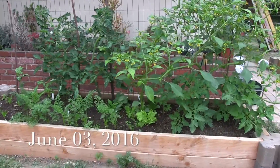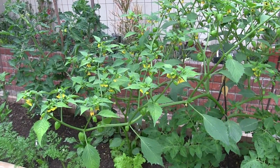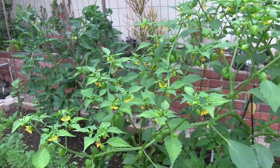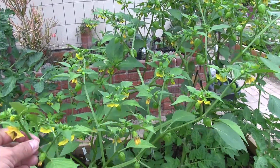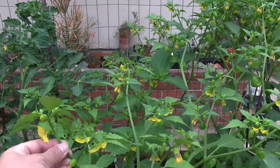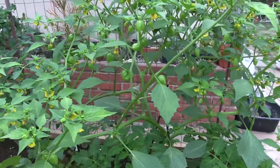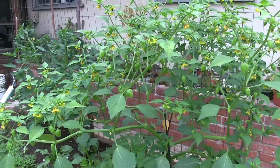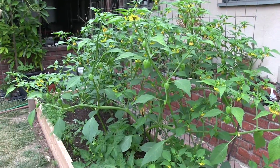This is a video on what's growing on this raised planter. We're in June and all of the cloudy days are behind us now, and the plants are starting to explode with growth, like this Tomatillo here. This is one plant and it has a really large canopy, a lot of flowers. It's a pollinator attractor, and it's being held by a couple of stakes here.